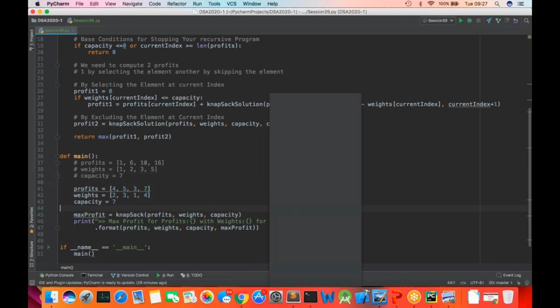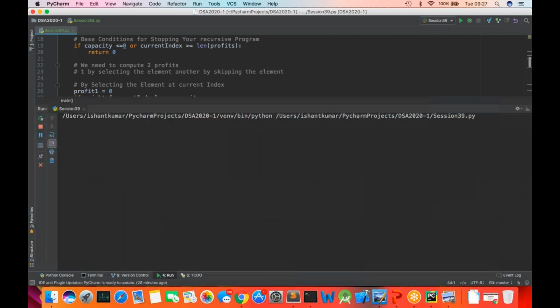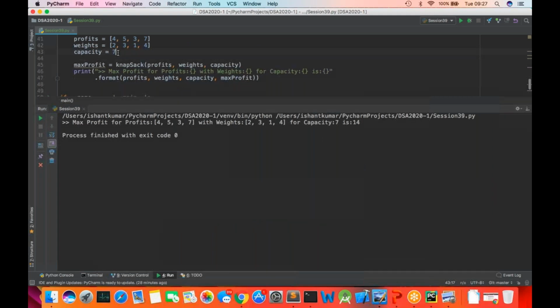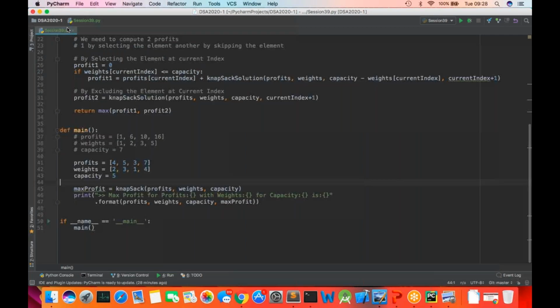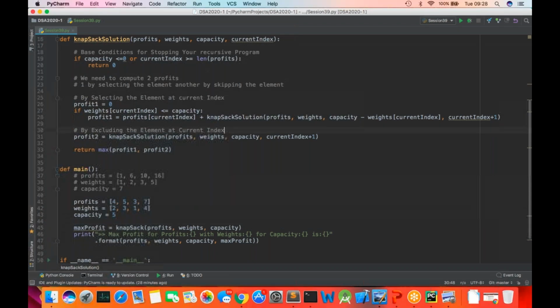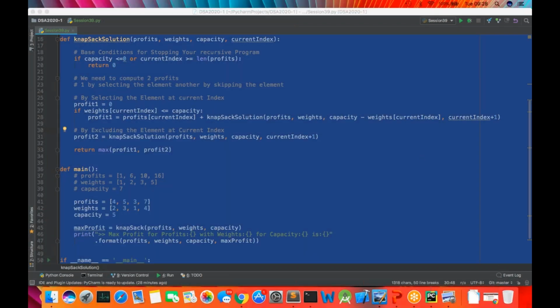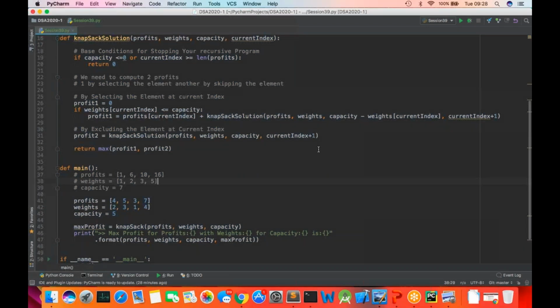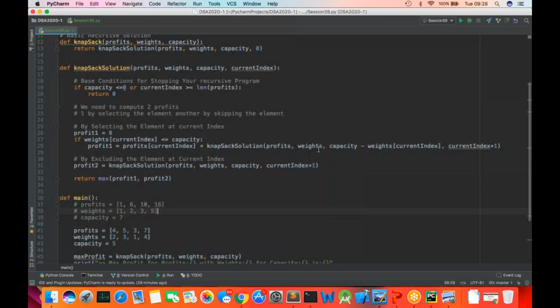All right, so now run the code and let's change the capacity to 5. So here you are with the value 10, guys. Smiley awaited with an acknowledgement from all of you guys. So you did see how you can solve a knapsack problem statement with the recursive approach. Can I get a smiley as an acknowledgement from all of you? I'll just share this solution over the chat. So please go ahead and review the same. Take a moment, review the solution, and let me know if you have any query, guys.